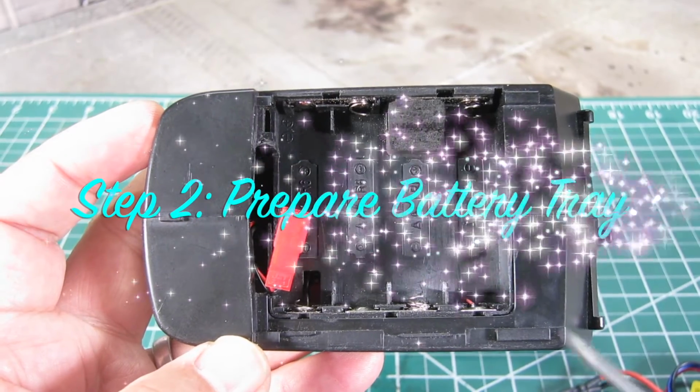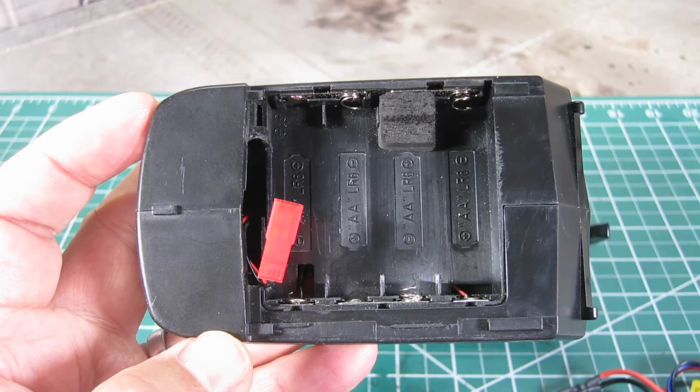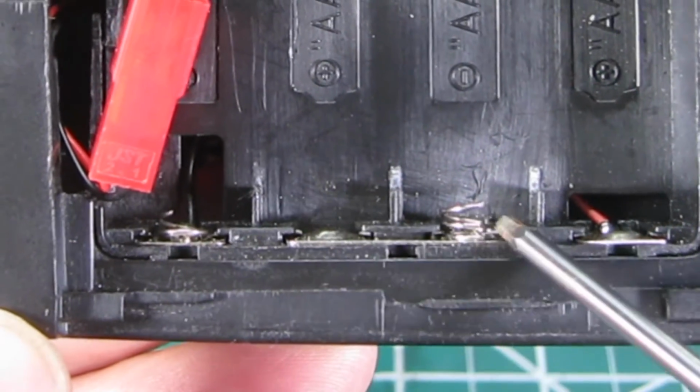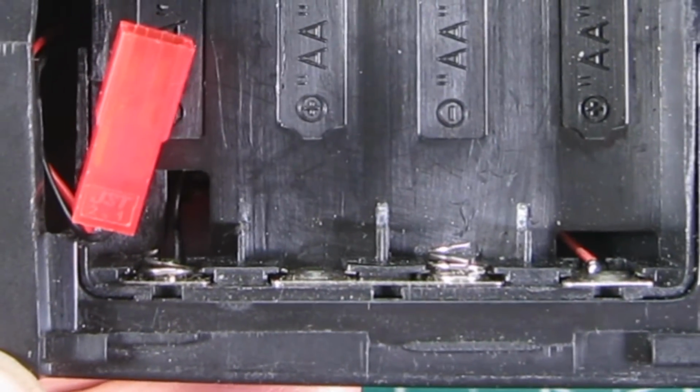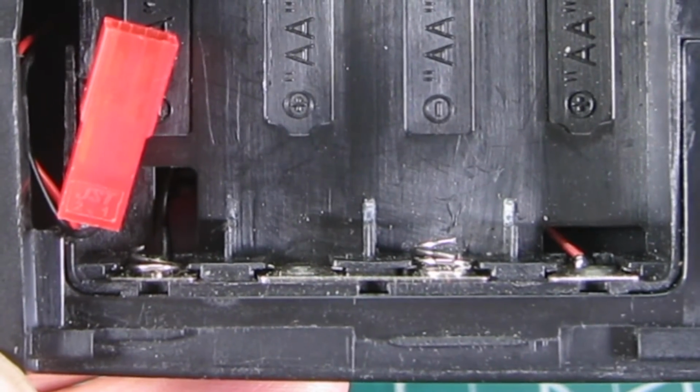Step 2 is to prepare the battery tray. There are a few things you need to do to prep the battery tray. First, I cut off the springs for the AA batteries using a wire cutter. This will minimize any chance of crossing the wires or damaging the LiPo battery after the install.